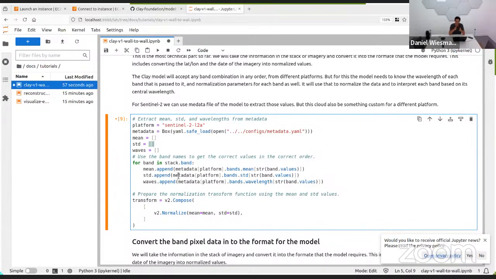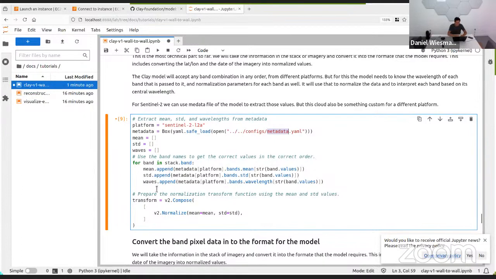You basically pass wavelength and then normalization parameters to it to tell the model what it is. It's been trained with Sentinel-2 and Landsat and high resolution imagery from NAIP and New Zealand. NAIP is the US. So these are already registered in this metadata file, and they're known wavelengths to the model. If we go out of this, it should still work, but it's just not being trained with the data.